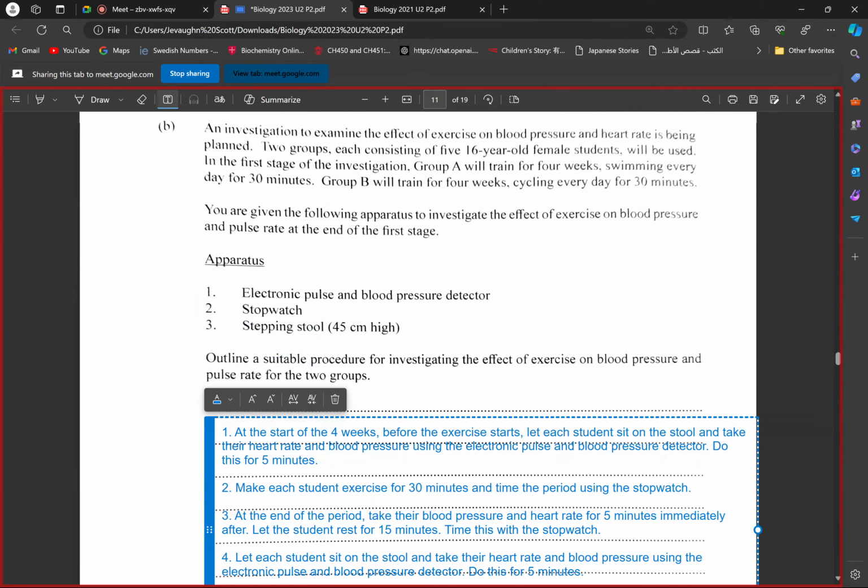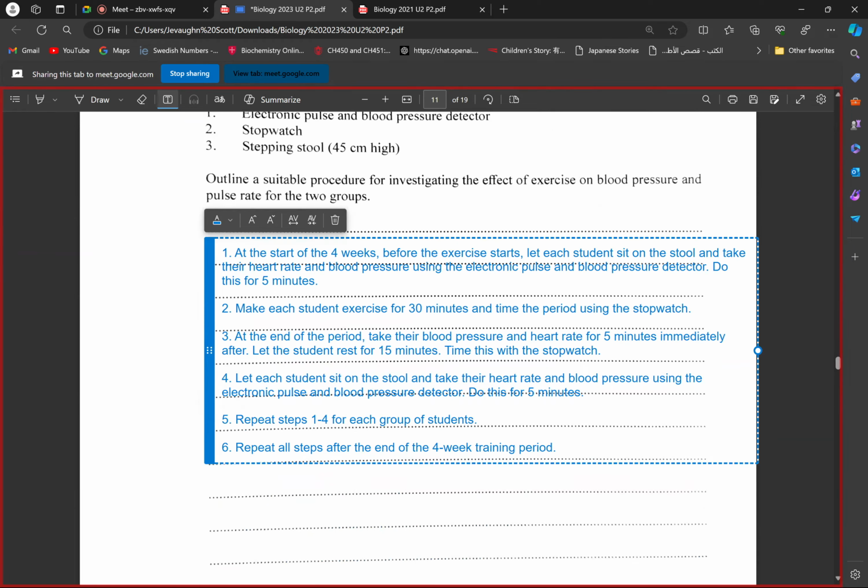Because what we're doing from step 1 to step 4, we're really measuring the heart rate before they have done some work, after they have done some work and started respiring, right? Let me just rephrase that. We're measuring it before they have done any exercise, right? We're measuring it just right after they have done some exercise, and then 15 minutes after, right? So we're looking at it at different times, before, during, and after. So we're having accurate measurements of the effect of exercise on the body, right?